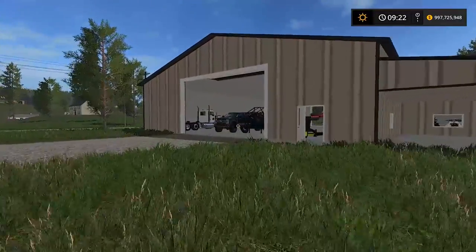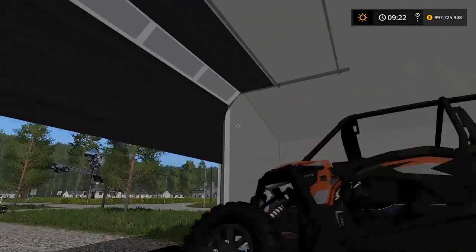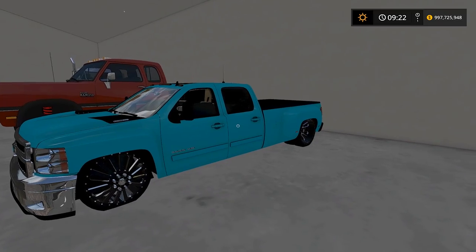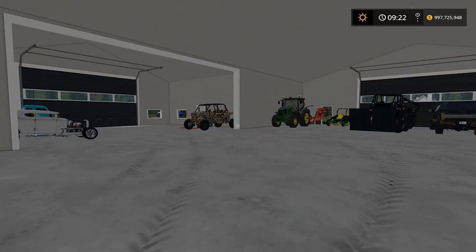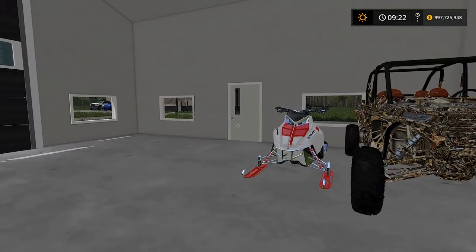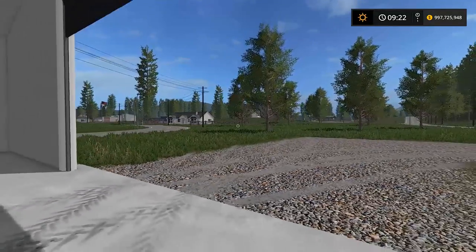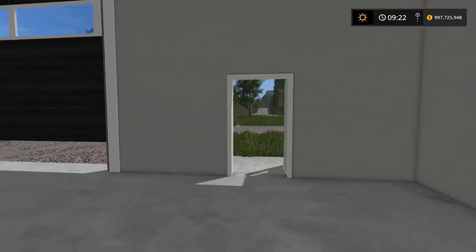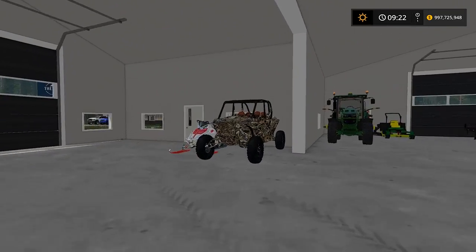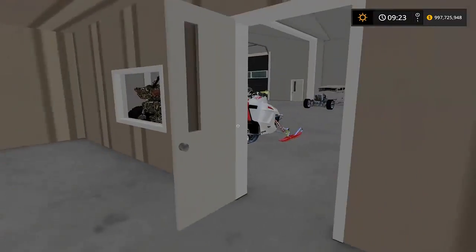We still have to deliver this F-350, which we'll get to later, but I'm gonna start needing some more trucks, guys, because right now we only have the lowered dually, which I haven't done anything with in like forever. And then we have all of our hot rods over here, which I'll probably just keep there forever. But it's time to get some more trucks. I think I'm gonna get a ton of trucks at once, and then have a sale day, is what I'm planning on. But the shop's all closed down. Had a good day over on Rolling Coal Customs.